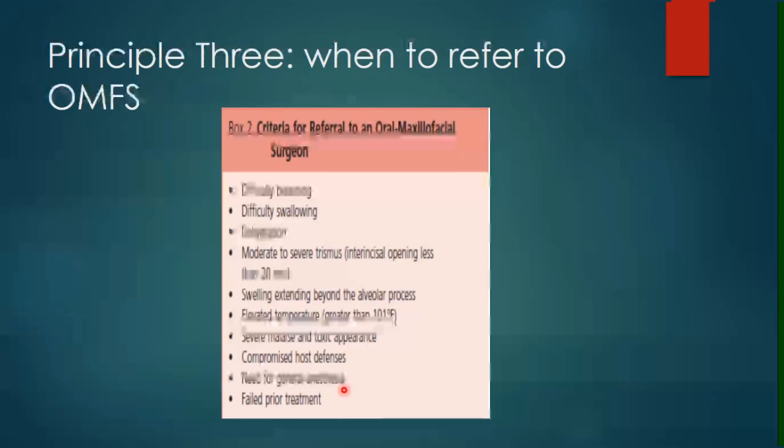Need for general anesthesia. When should I use it? Sometimes if you need to drain the pus. And if the patient needs a general anesthesia, like if he has a Ludwig's angina, which is a bilateral submandibular space infection involvement, or a deep facial space infection, it requires treatment under general anesthesia. And or if you give the treatment for the previous infection but the patient did not comply with the treatment and there is no progress، يعني عالجته وما فاد بيه العلاج، فكل هاي نحولها لأورال maxillofacial surgery.